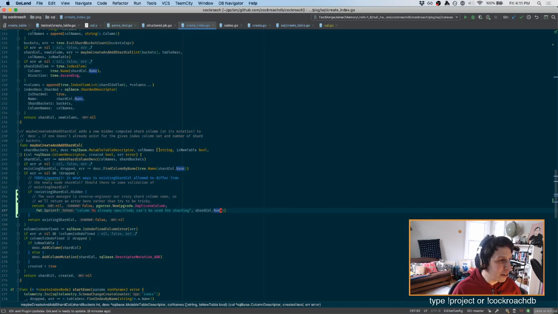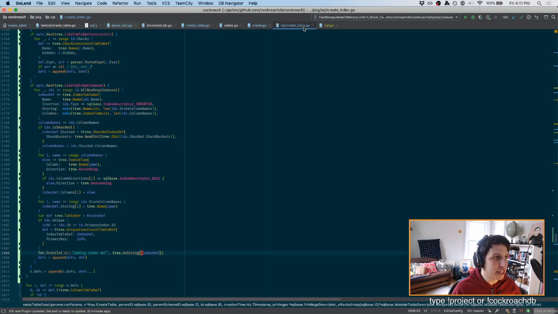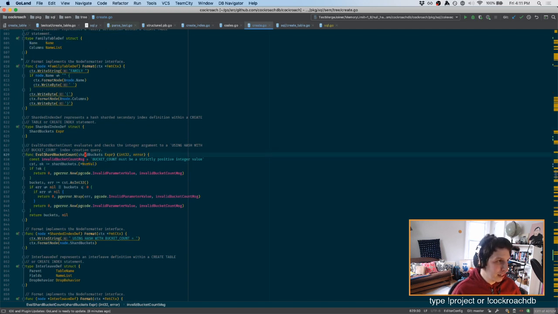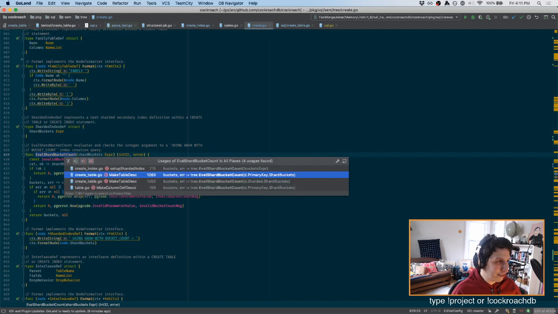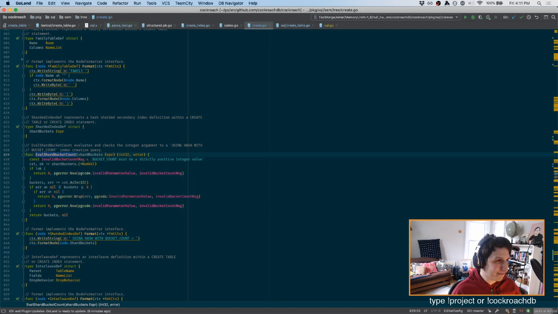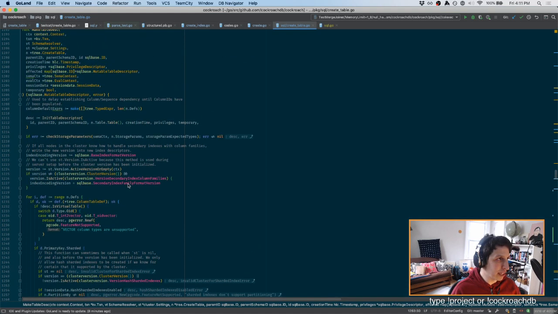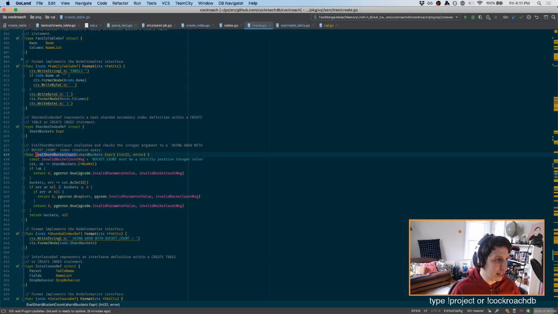So anyway, for this, basically what we want to do is instead of asserting that this thing is a NumVal, which is basically not the right thing, we want to actually evaluate it. The only tricky bit here is that in order to evaluate scalar expressions in Cockroach, you need this thing called an eval context.